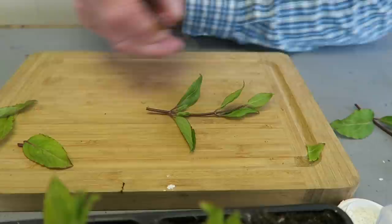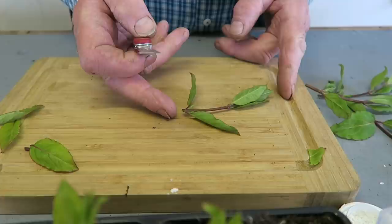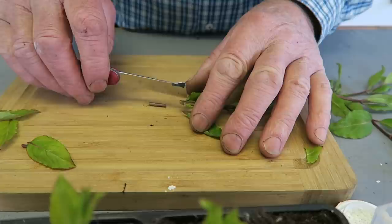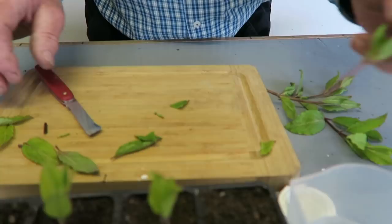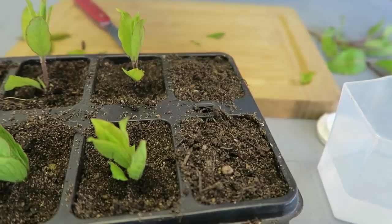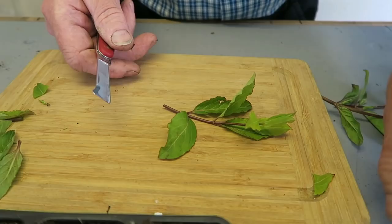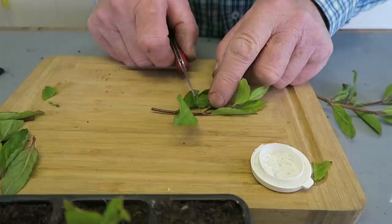So be a bit selective — if it's drawn up too much, remember it will flop over. Take those leaves off, and we will half these leaves because they will fall. That's made a nice cutting — in the water, in the powder. Remember quite deep, because they are really really new growth. I'm using rooting powder as you know, but you can also use gel. If we went there it would be too long, so we're going to literally go in just there.